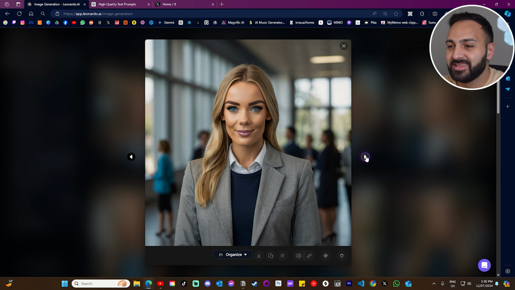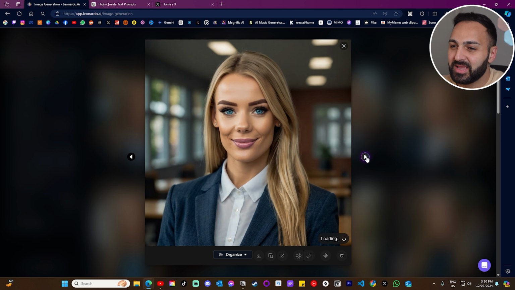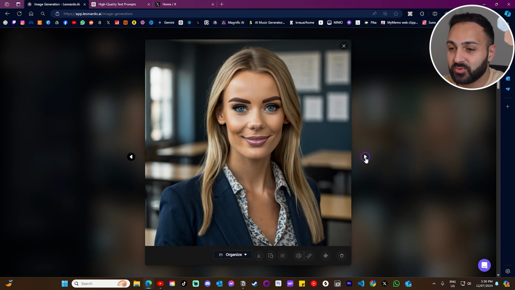Then we got a school principal, and you don't really see many young school principals, right? But in this case, yeah, you got the faculty in the back. Yeah, this is what a principal would wear, sort of like the sweater underneath the jacket. Yeah, it could be in front of the school and in the classroom. So yeah, not bad. And then we've got a school teacher as well.